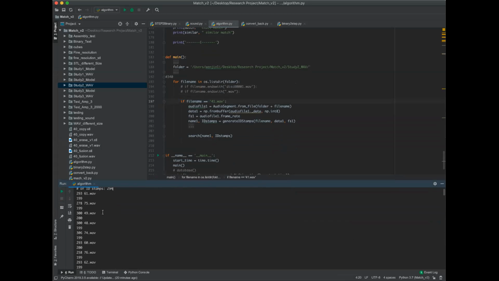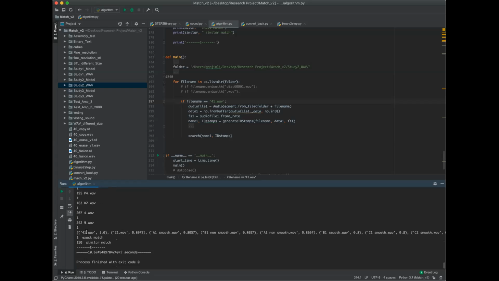Then it runs through the database and searches for each file. At the end, the output shows that 41.wav has a similarity index of 1.0, which is an exact match, and it also shows the rest of the similar matches.